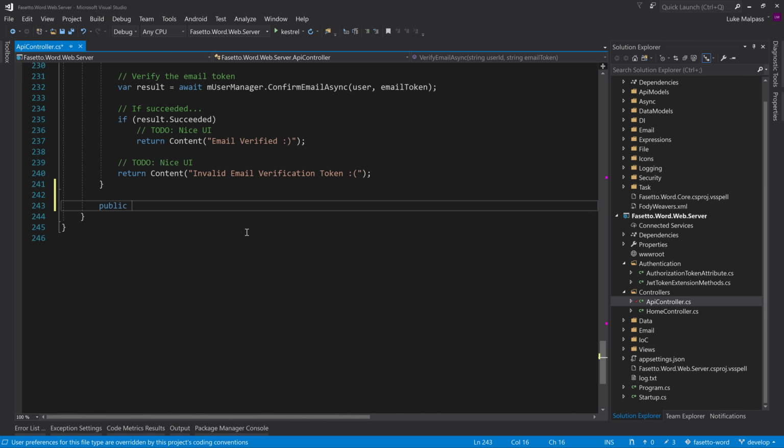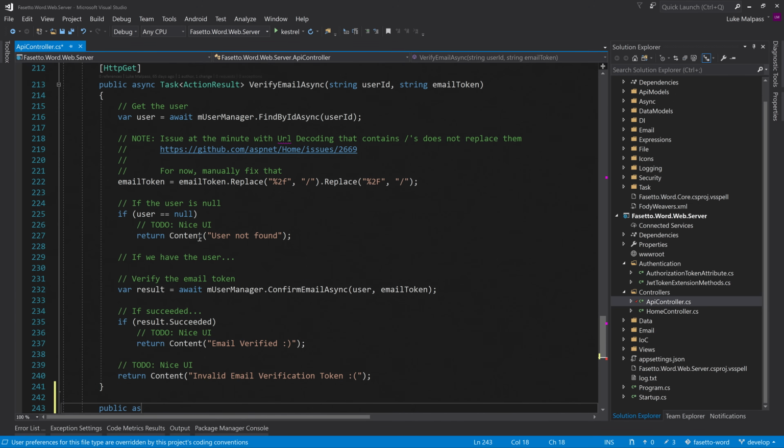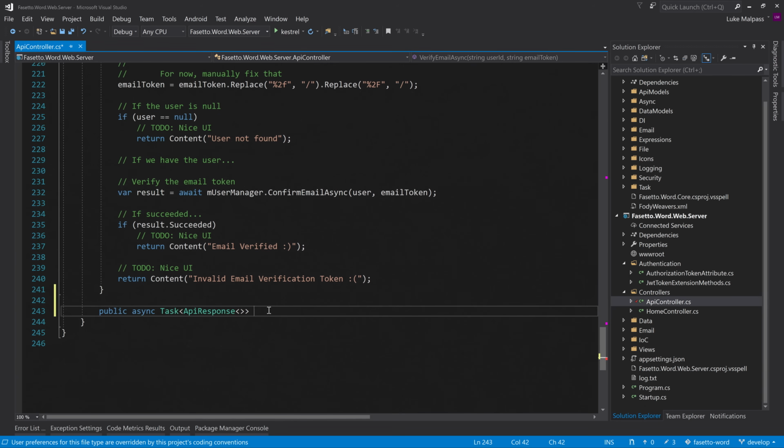So we'll have a public async task that returns an API response, and then already we now need something to respond to. We need the user details. Well, actually we've got two things. One, we want to return the user's details to the WPF application in case it needs it.